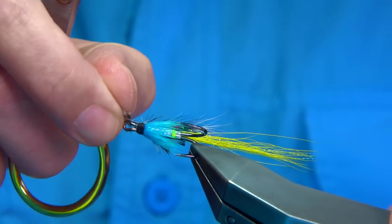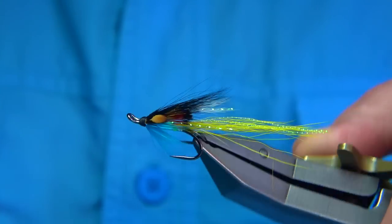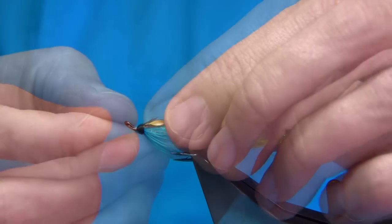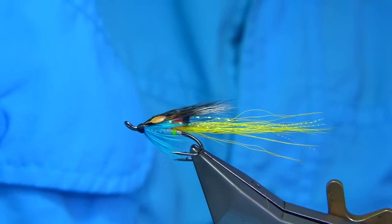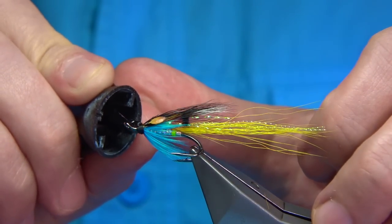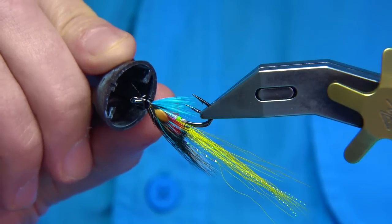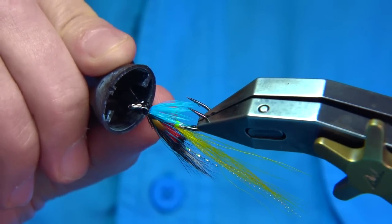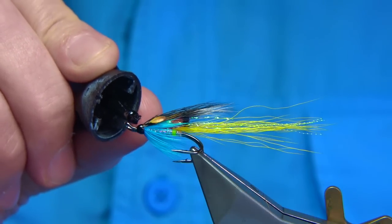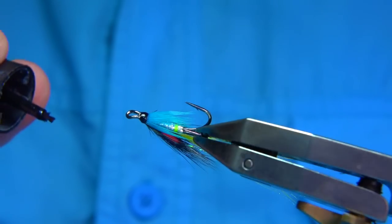Cut these off. Let's see if I can break them first. Yeah. If you can break them off, you get a neater cut. At the same time, you've got to be careful. And there we go. And all we have to do, get some superglue, as you've seen me doing before. Get the fine, I've got the super glue, just touch the head all the way around. Don't touch the hackle fibres or the wing. This will dry really hard, and quick, so that then you can apply a couple of coats of varnish. Take your time. There we are.